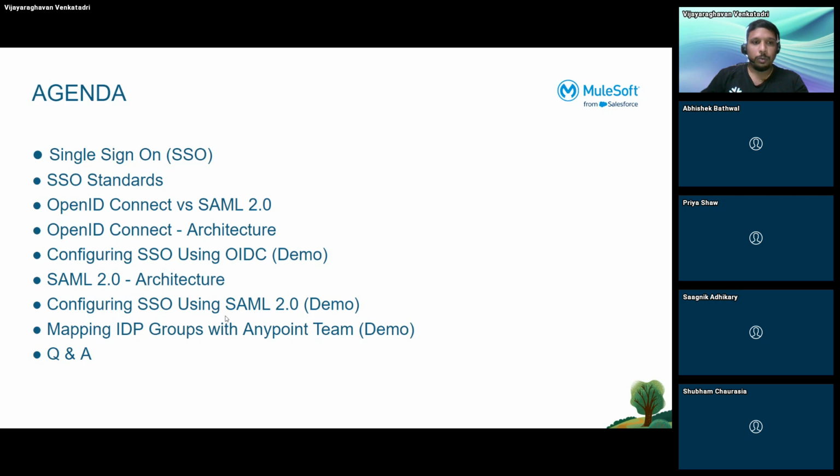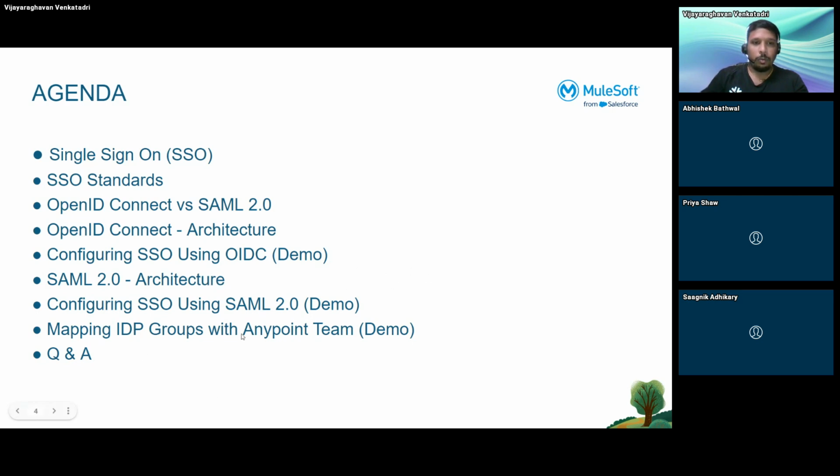Then we jump on to the SAML 2.0 architecture. Also, we'll see one quick demo of how we can configure a SAML-based SSO in MuleSoft Anypoint platform. The final one would be on how we can map the groups from the identity provider with Anypoint teams, so the corresponding privileges are auto-enabled for the users who are going through the SSO. So these are pretty much the agenda for the day.